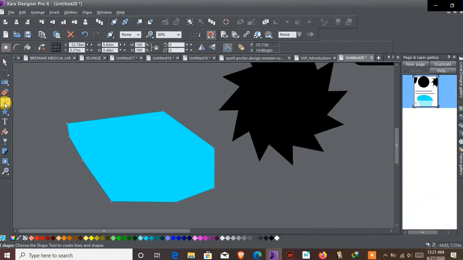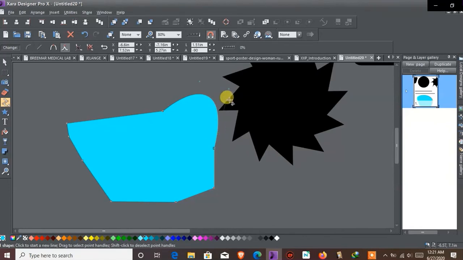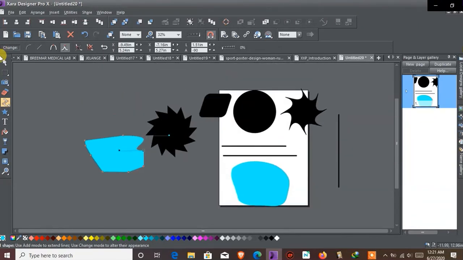Unless you come and curve it yourself, I'll select this one. You stand on this area. Immediately you stand on it, you see that the cursor has changed. It means you can move it to anywhere that you want. I'll click on this node, then I'll get the handles of the node. Then I'll pick the handle, hold and drag to where you want, adjusting that node. So basically this is the drawing tool called the shape tool.